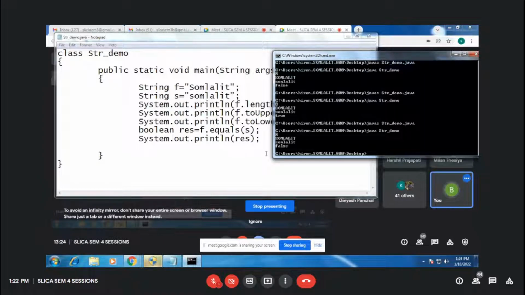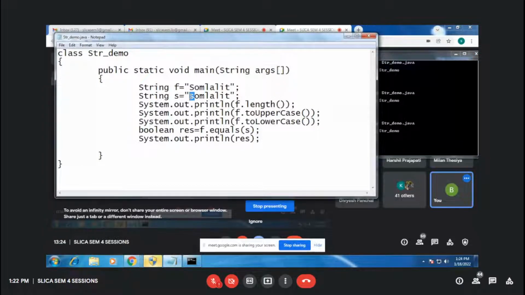Showing me false because capital S and small s have different values. So clear with these 4 methods: length, uppercase, lowercase, and equals.